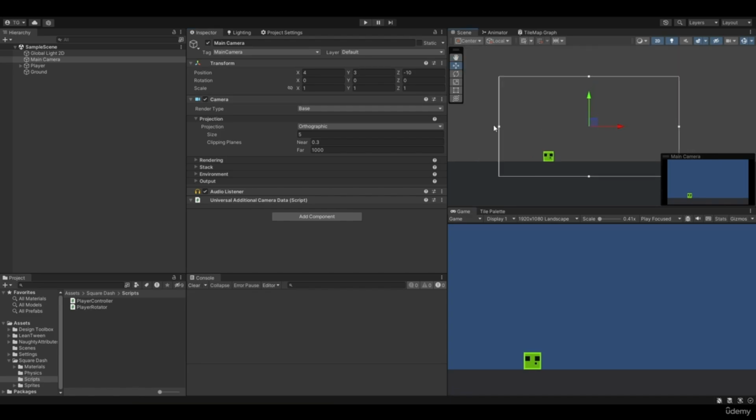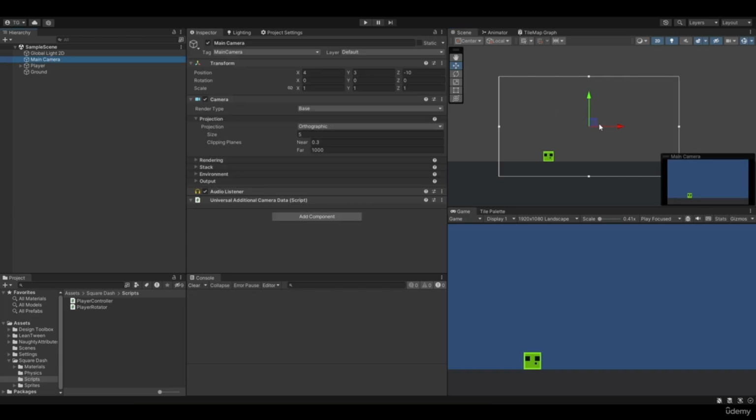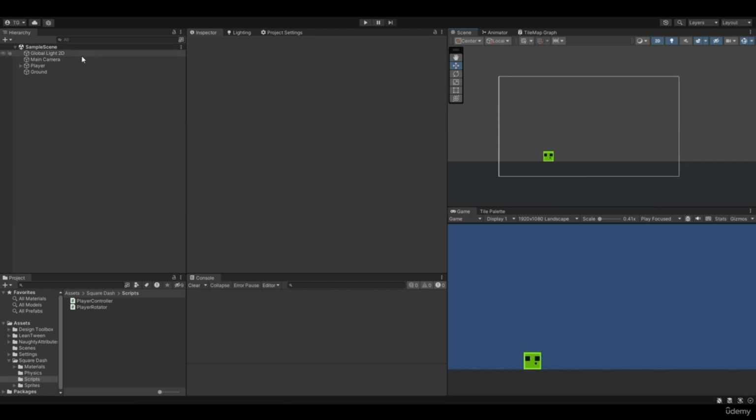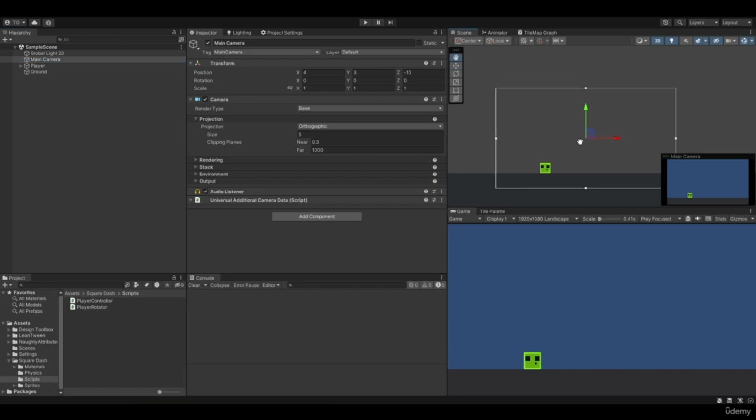We are going to have a line somewhere around here, maybe at the center of the camera, so maybe 3 or 3.5, where the camera should not move if the player is below it. So if the player is below 3.5 units, we should not move the camera along the y-axis, of course. But regarding the x-axis, the camera should always follow the player. If the player is above this line, so 3 or 3.5, and don't worry, I'm going to draw that line right here, then we should follow the player, but depending on its distance from the camera along the y-axis, just to keep a smooth movement, okay?